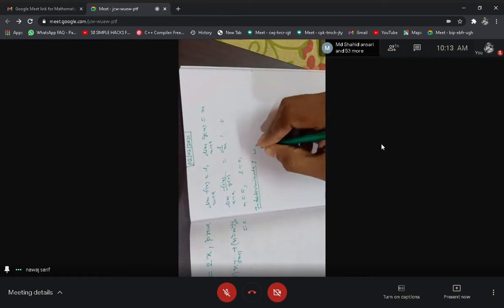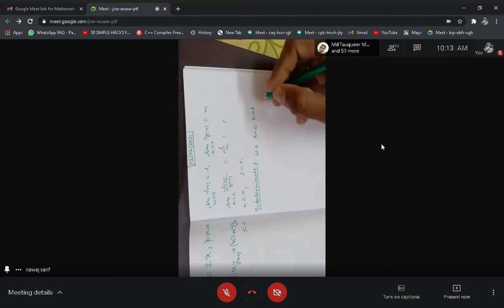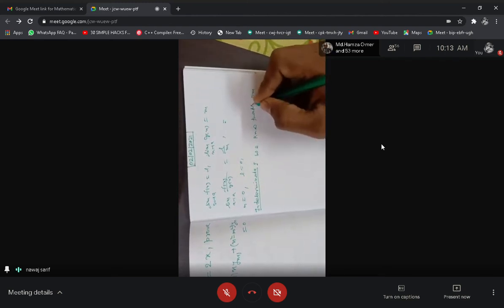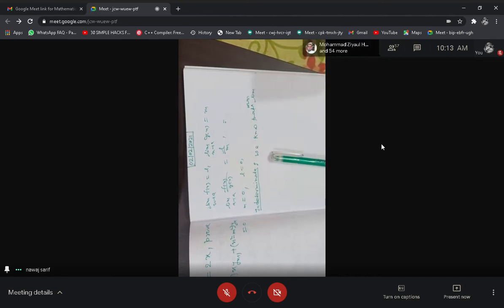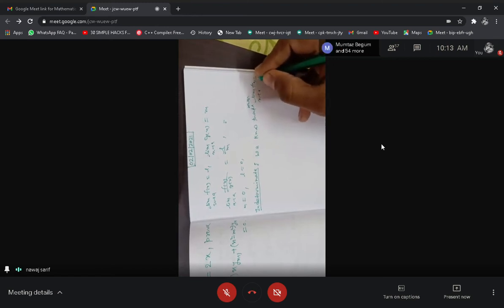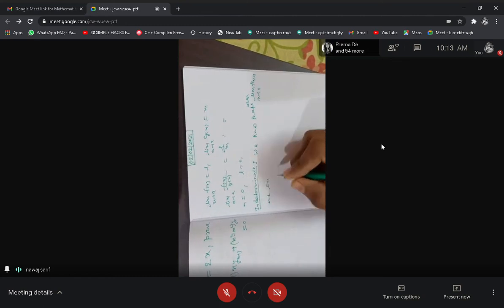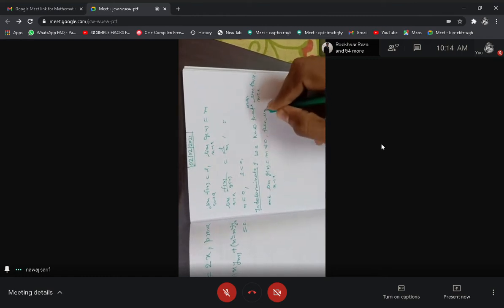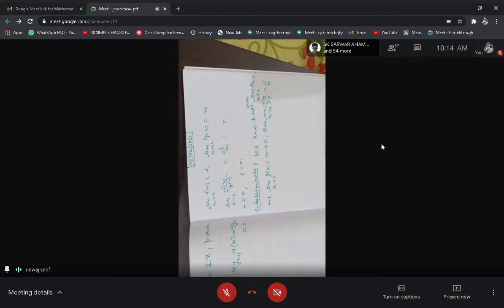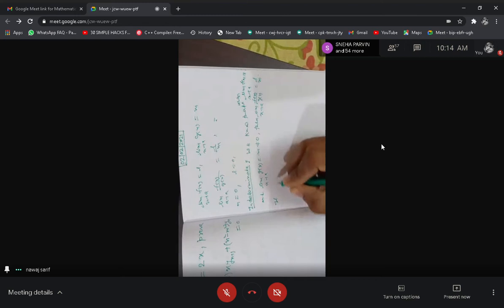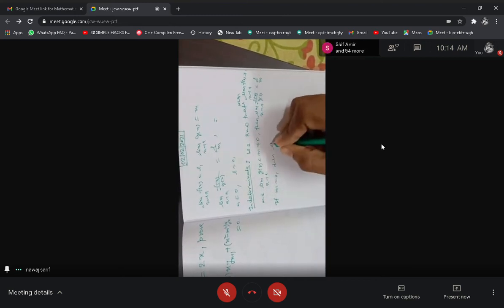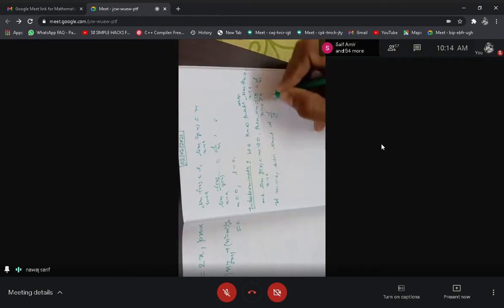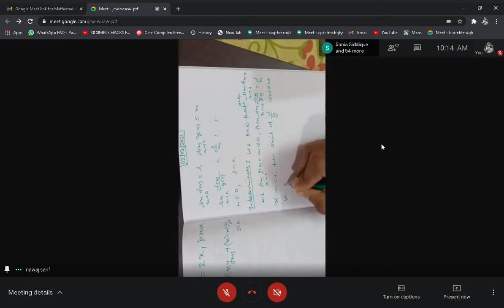So write down. We know that when the limit as x tends to a of f(x) is L and the limit as x tends to a of g(x) is M, and M is not equal to 0, then the limit as x tends to a of f(x) upon g(x) is L upon M. Now if M equals 0, then the limit of f upon g could not be evaluated.